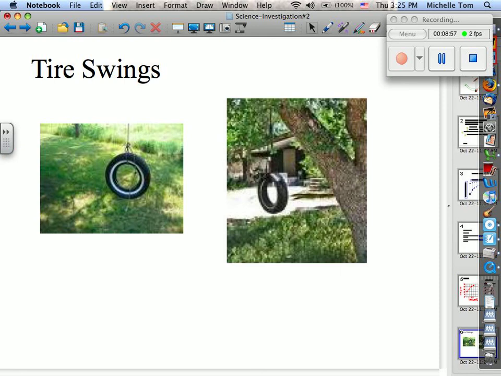On your study guide, there is also an idea about testing tire swings. I'm not going to go through this, but I want you to make sure you check over your study guide. If you wanted to test the number of swings the 2 tire swings of different lengths would make, you can also design an experiment. It is very, very similar to the pendulums. Keep that in mind, okay? Or take a look at the study guide key on the internet and check out what we discussed.